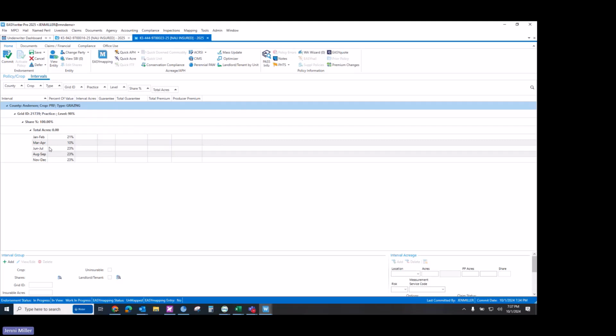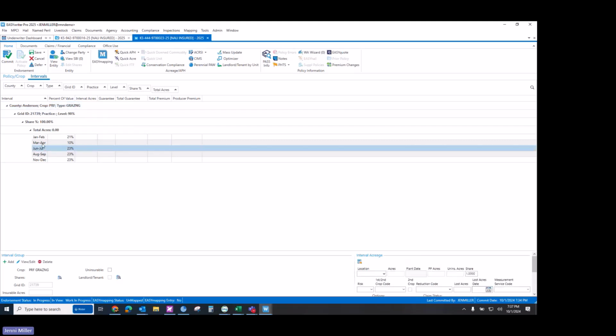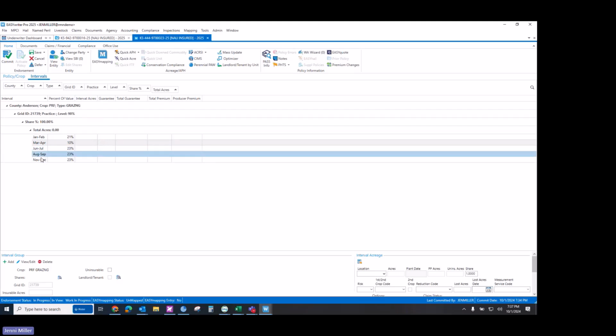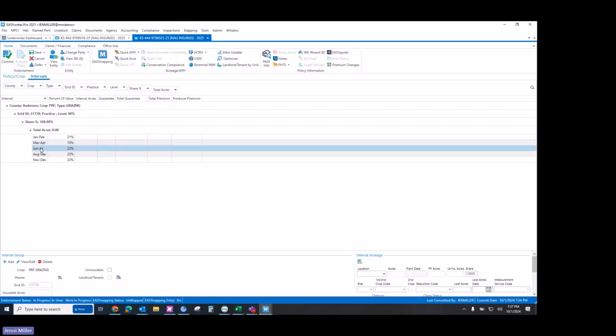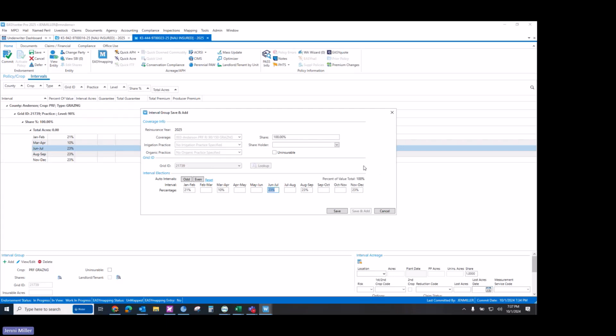With this information below, it is editable. To be able to edit it, you have to click on one of the month listings. Once you click down in any of these listings below, you'll see that this View Edit button becomes accessible. You can also double click on any of these months and you're going to open up an edit screen. From this screen, you can edit your intervals. You have the same tools that you saw in the quoter with your odd and even options. We don't have the optimizer button within the policy. You're only going to have access to that optimizer tool from within the quoter.